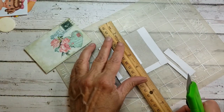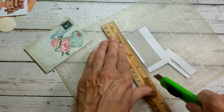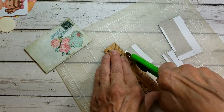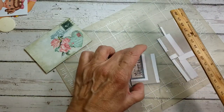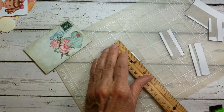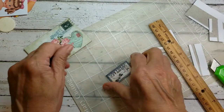Let's do the same thing here with this little vintage label. I know a lot of you out there always say to me you're looking for fun ideas that you could sell at a craft show, or a lot of you probably have a little antique booth where you can make some of these cute little things to set around. I've always done very well with ornaments at a craft show — people like the price point, they like to fill up their Christmas trees and their house with cute little ornaments. It's always a winner.